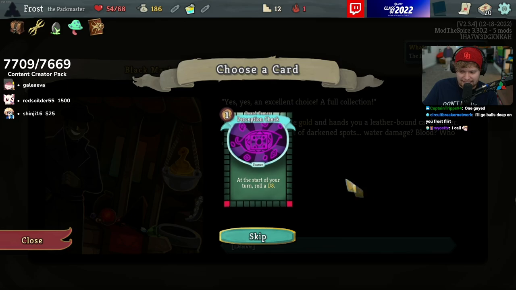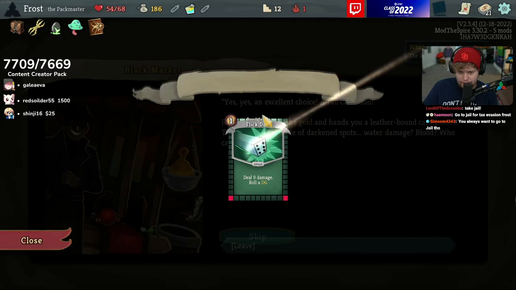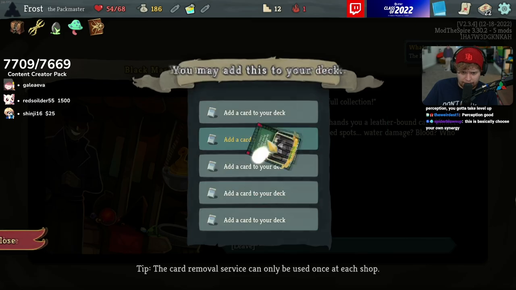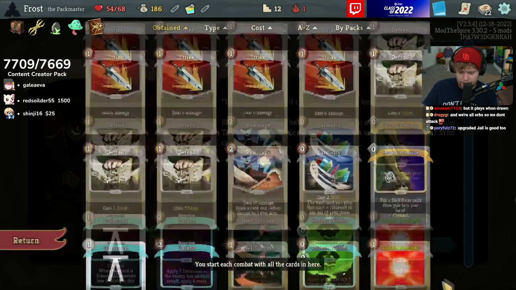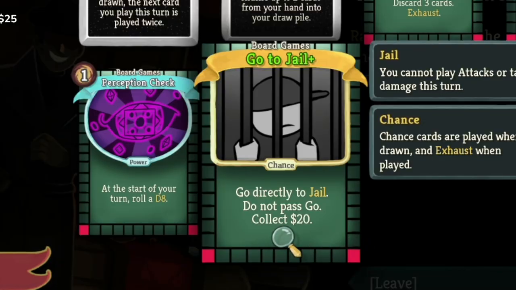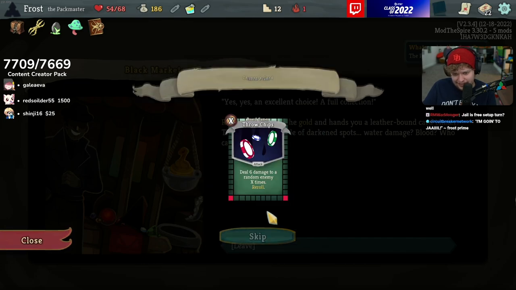I don't think I want to take jail. I kind of want to take perception check, though. You don't take damage in jail? You cannot play attacks or take damage this turn. Oh. I'm going to go to jail. What the hell? Upgraded jail is good, too. Wait, do not pass go. Collect $20. Sorry.